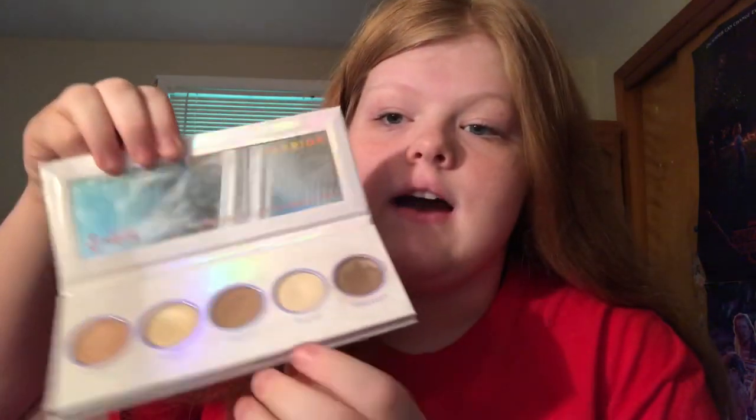These pigments are so soft. I've seen a lot of hate on this palette because the colors are so neutral, but you have to keep in mind that this brand is aimed at pre-teens. My mom wouldn't want me wearing very drastic colors at 11 or 12, so I think this is a very good starter palette. I'm almost 17 and I still don't wear bright colors, so this was definitely up my alley. I really love this palette and everything it stands for, and I use it quite often.